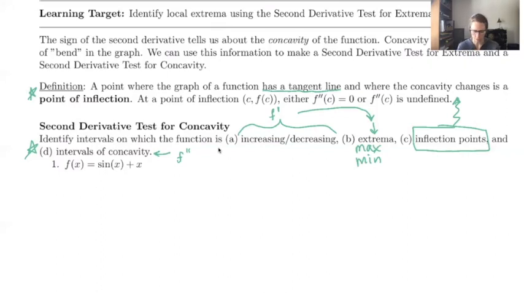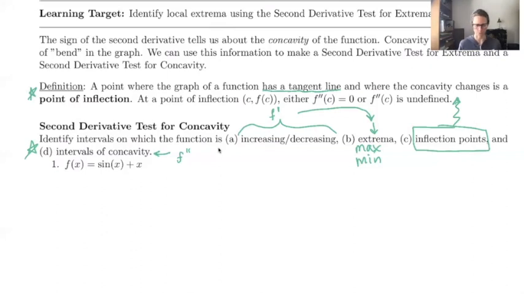Okay, and the idea of where the graph has a tangent line is just helping us say that a point of inflection really should be in the domain. Our book is a little unclear on that, unfortunately, but we won't test you on something that requires knowing that exact detail unless we specify exactly what we mean about whether the point should be in the domain. Okay, so we call this the second derivative test for concavity. It's pretty much directly analogous to the first derivative test for increase and decrease.